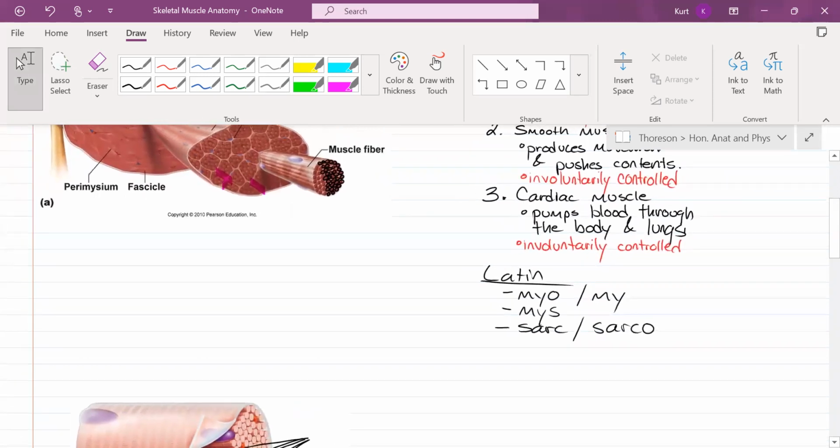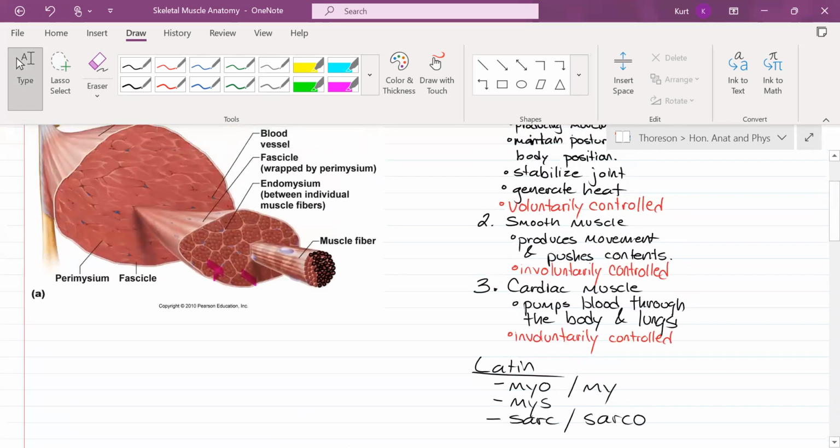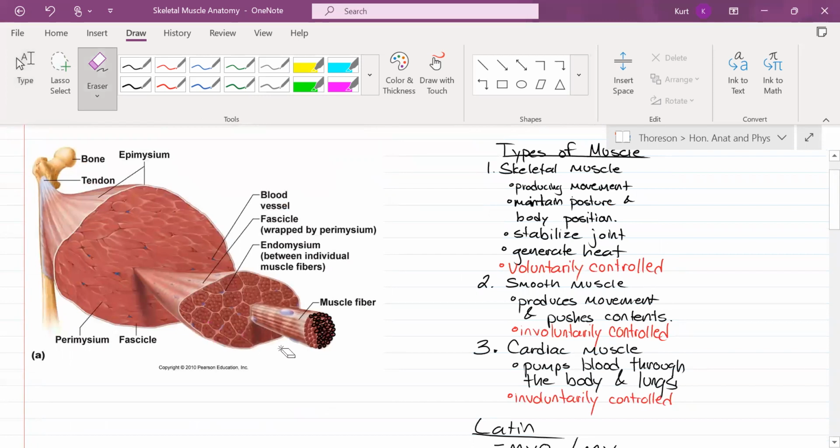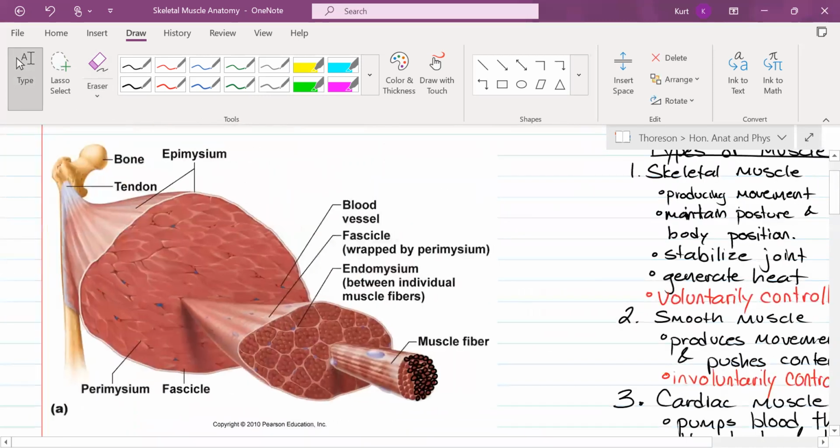Now, what we are going to get to next is we are going to label the parts of muscle. In this first diagram that you guys have, and you have the handout, this is gross anatomy. Now, gross anatomy doesn't mean, ew, disgusting. Do you recall what it means? We learned this in the first unit of this class. Melanie? You can see it without a microscope. So you do not need a microscope for all the things that we're about to go over.